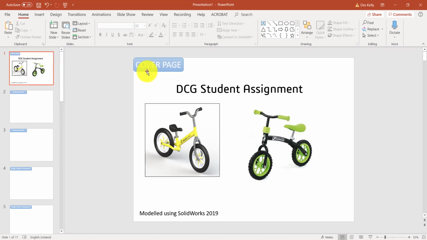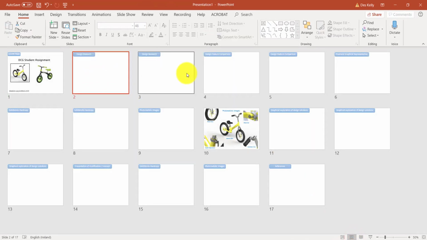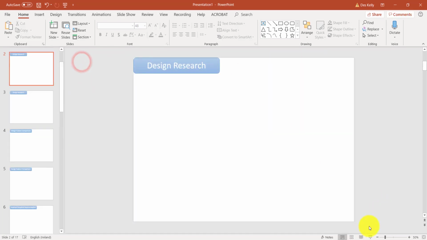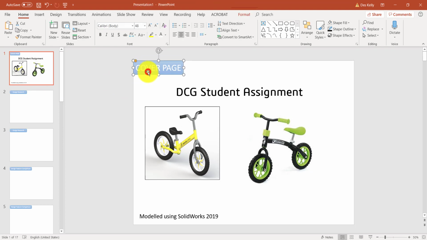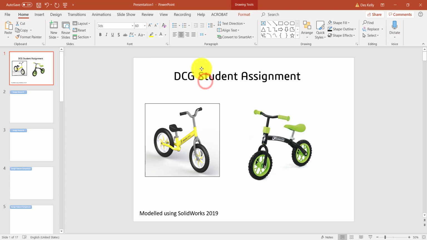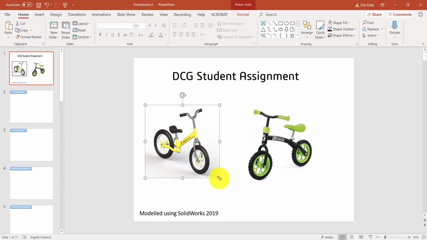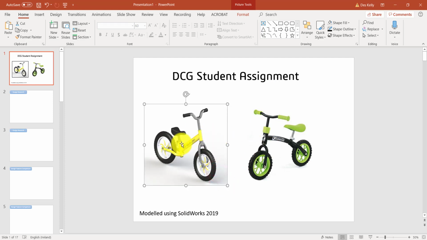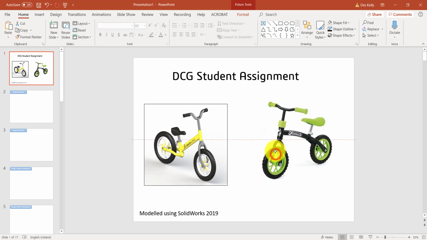So I've skipped on a little bit, and what I've done, just as an indicator for myself and as a reminder, I've put that little tag on every individual page just to lay out the document so I know what's going to go on to each of the 16 pages. For instance, the last page is going to be references, we know that. The second page is going to be design, research, and so on. Just on the cover page, I know that's going to be a cover page. When I'm finished, I'll get rid of that little cover page tag. And I'm certainly going to write on DCG student assignment and the year. I'll write my exam number, but I'm just going to bring in an image of my newly modelled bicycle, and then I haven't got the concept drawn yet or the modification, so put an image of that there as well.